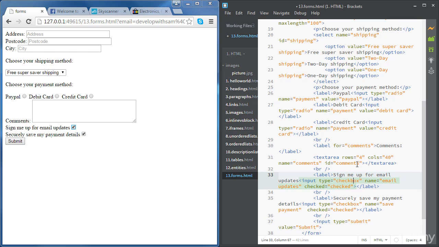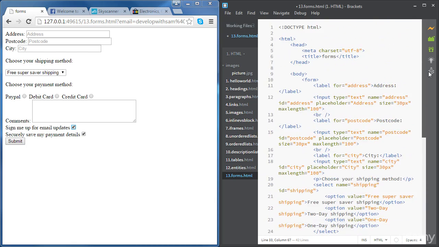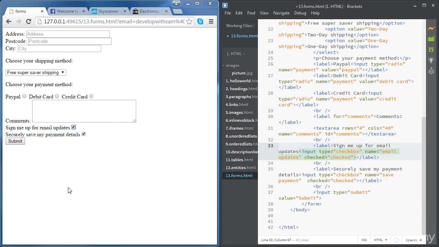Okay, so we have covered different types of inputs, and we have now finished our checkout form. We're going to cover forms in detail when we get to the PHP chapter of this course, and we will see how forms work, how they are submitted, and so on. Okay.